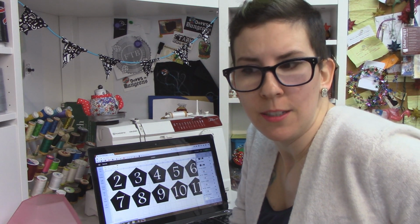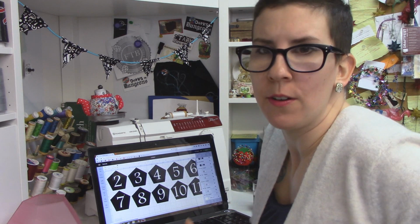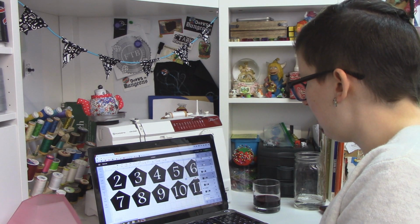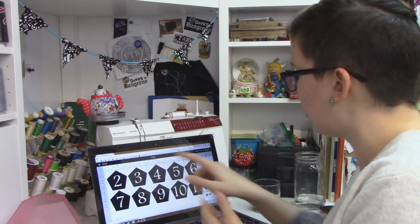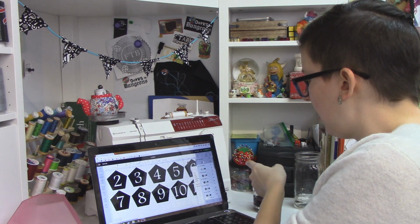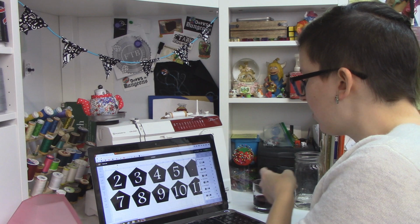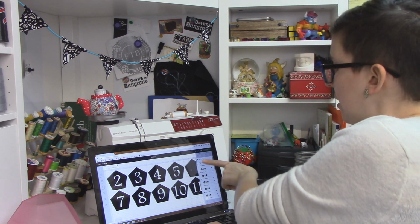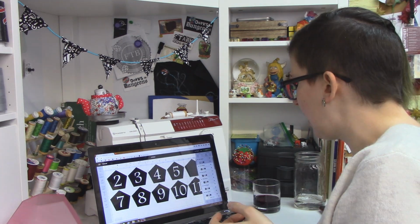This is kind of a pain in the ass, but I also just got pumped about figuring it out. So, group both pieces, and that's how you have the layers over each other. Highlight just the 6 and delete it. Now, there's a ghost 6. It's not going to show up on the camera, but you can see on the menu here, there's a number 6. Highlight it, delete it.